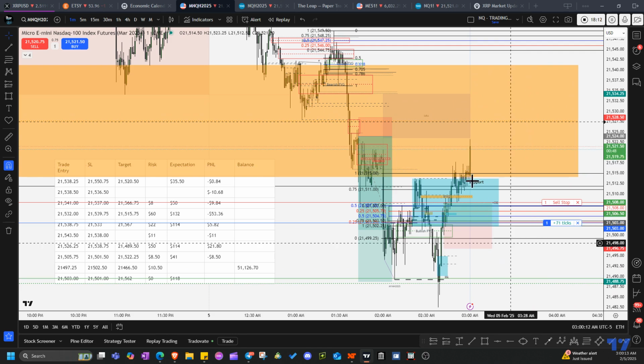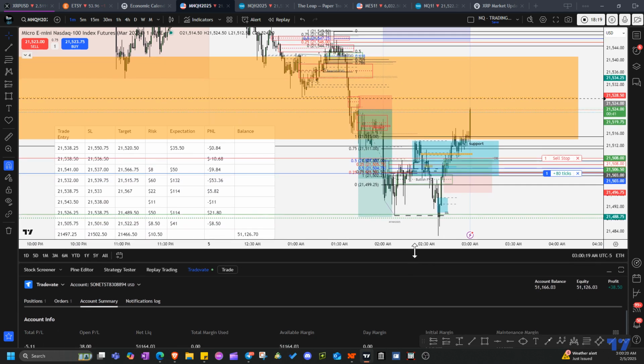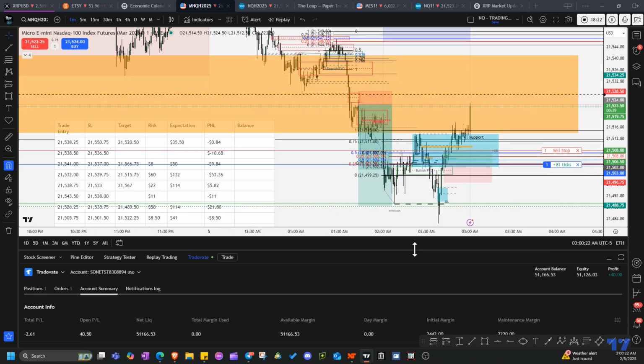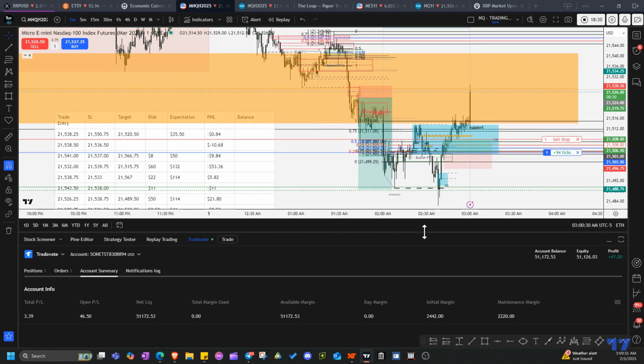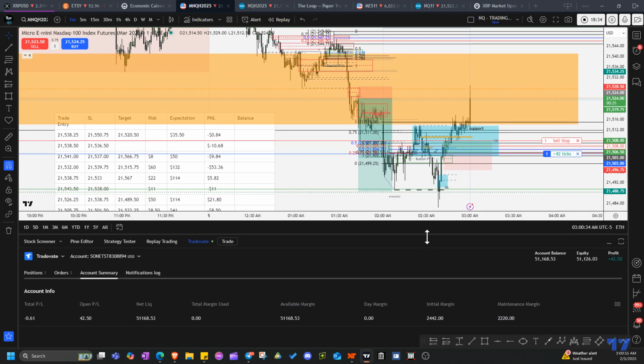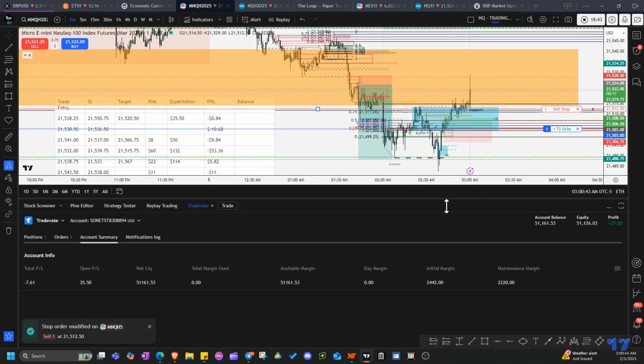Unless, as you guys can see, look at that rushing to the 50%, so that I could take the people who are wrong. So right now, we would be in profit currently. If we were to take profits right now, we would make back everything we lost. Now the question is, should I take profits here? Yeah, it's tough. It's tough, guys. So we are going to shift our stop loss to that low.